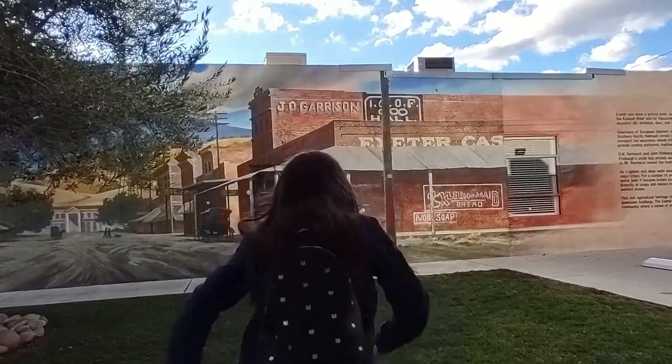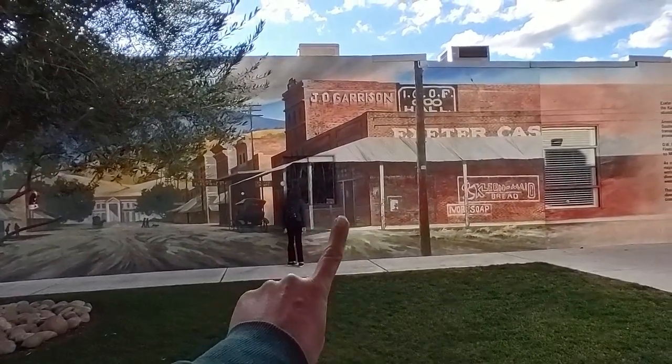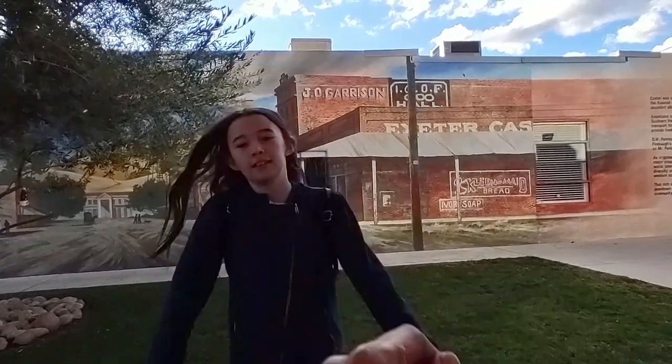Is there anything in there? I didn't see anything. No. This building is painted and it looks like a window's painted, but that's actually a window. Anything in there? Just a dark wall. Nothing, huh?